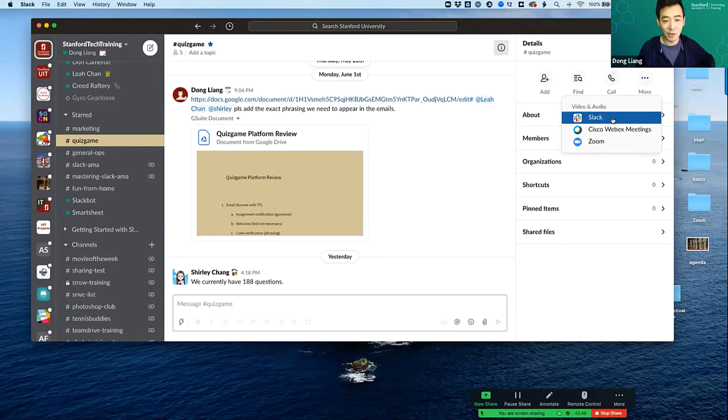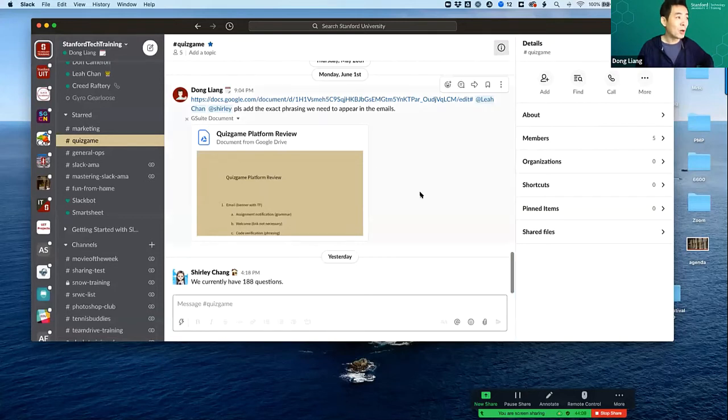You can use the built-in video conferencing tools, or you can use Zoom. You can use Cisco WebEx. I don't think BlueJeans is available anymore, but these are the 3 tools that you can use right in here. So I mentioned that you start this call from a channel, and once you start the call from the channel, you don't have to invite anyone to this call. You don't have to send anybody the Zoom meeting ID so that people can know where to join. This information will be posted directly to the channel.